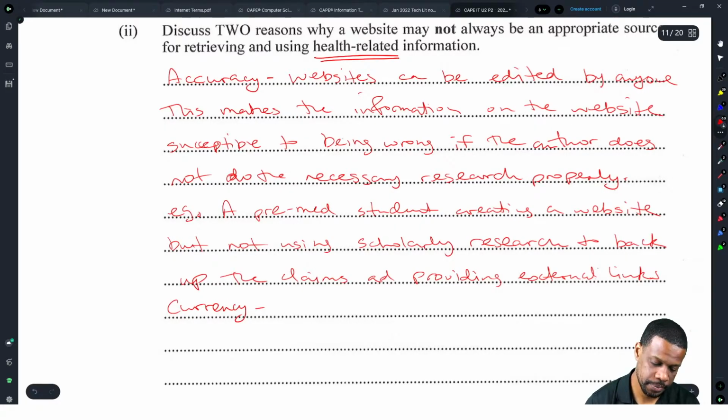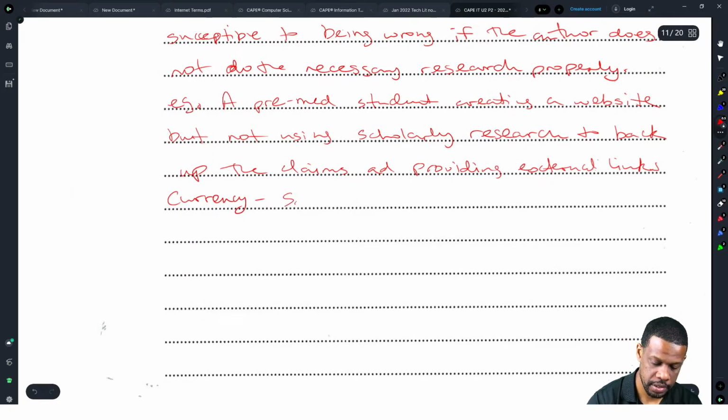Alright, currency. Some websites are not always updated frequently.